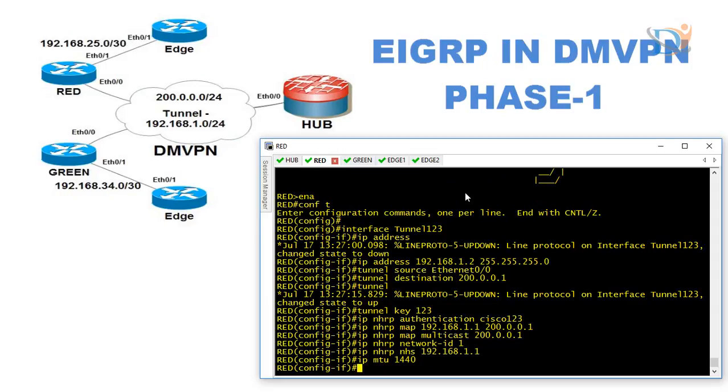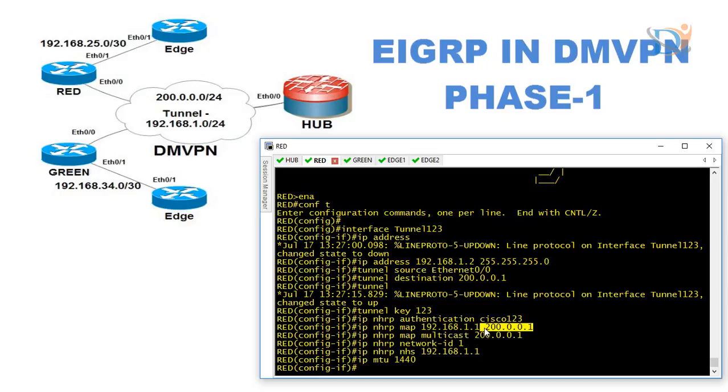IP NHRP map: here is the critical thing we need to understand. There are three important commands. One is this, second is this, and third is the next hop server. This command works in DMVPN like ARP. When we say ARP, we need to find out the destination MAC address.